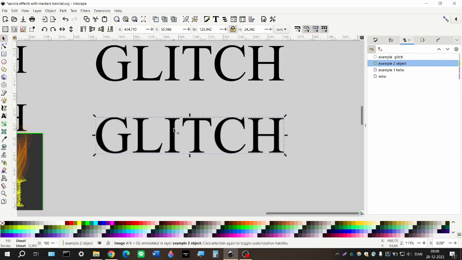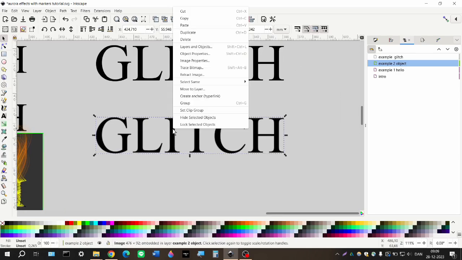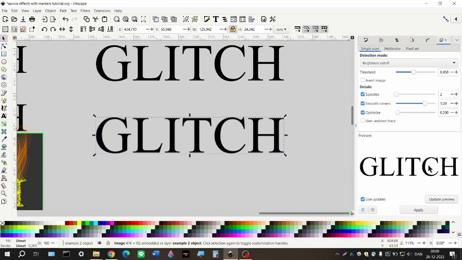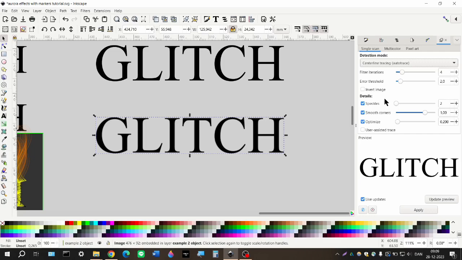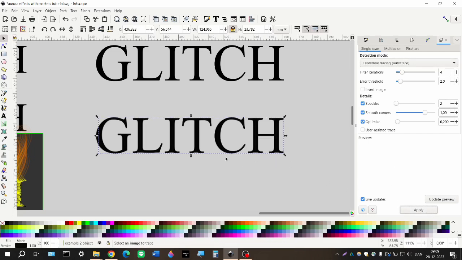And with this, I can use the trace tool in Inkscape by right-clicking on it and going to Trace Bitmap. And it brings up the usual menu of tracing images in black and white and multicolor and stuff like that. What we're interested in this time is the mode that's called centerline tracing. And what this does is, if I just apply this, it puts it on top again.